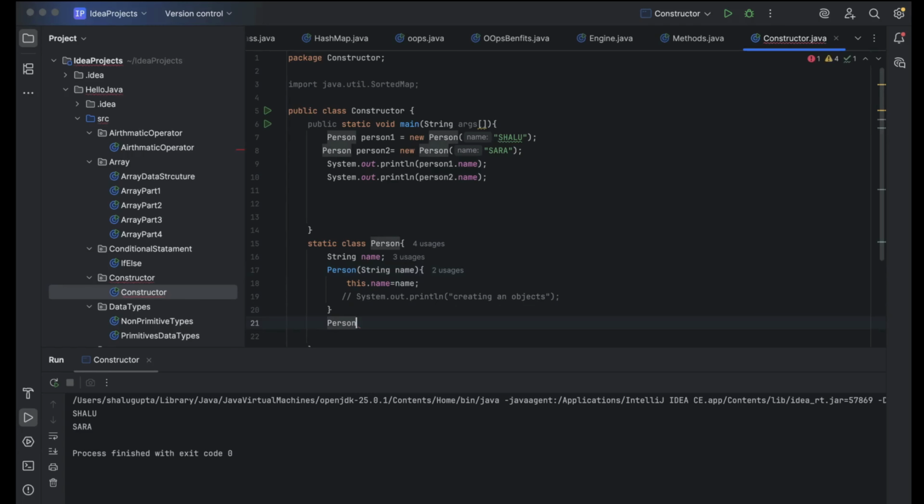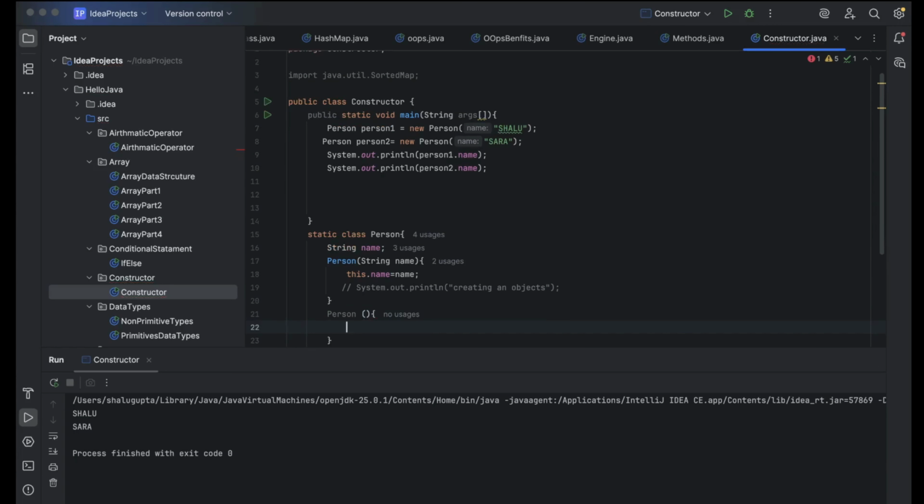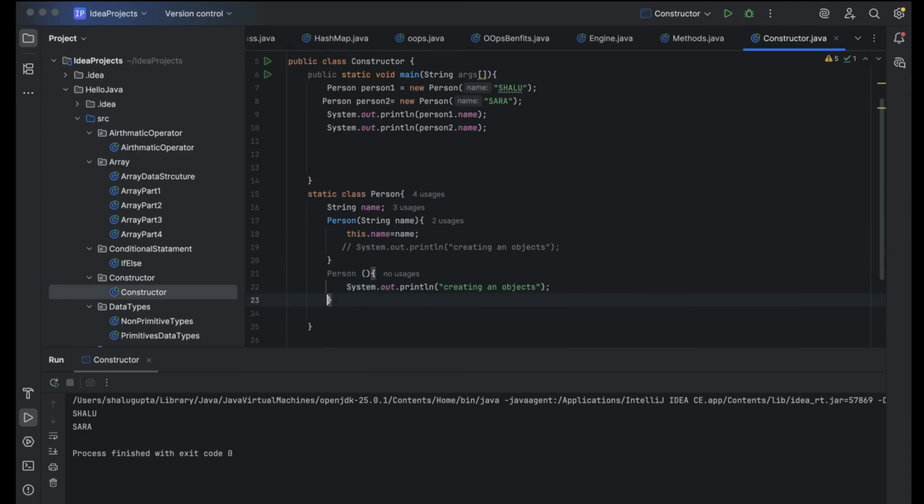How will we create it? We give the class name Person, and here we will not add the parameter. We will just call one more constructor, calling without name. So if you will run this program, you will see we can run multiple constructors.